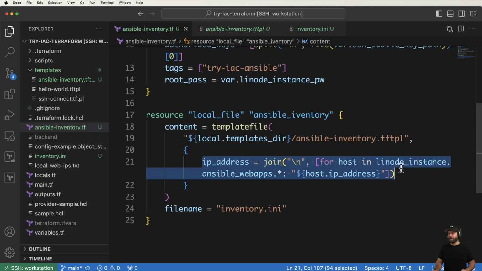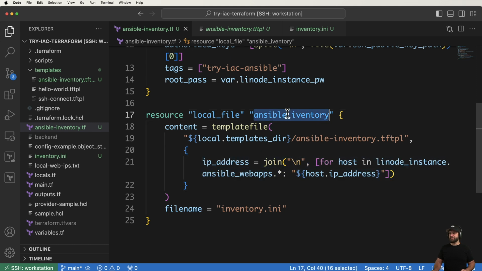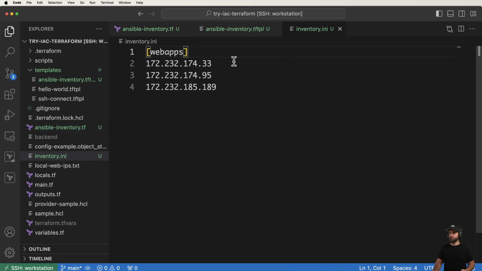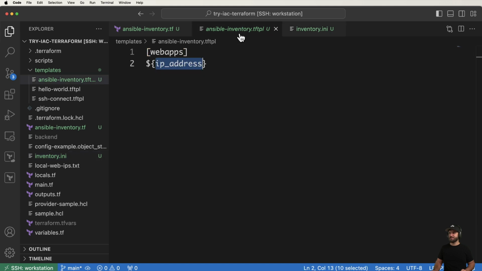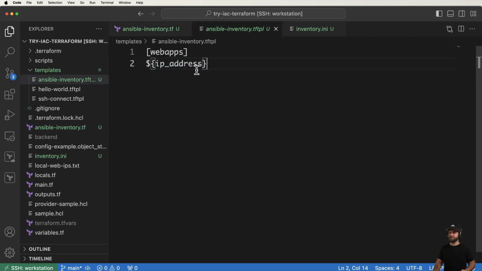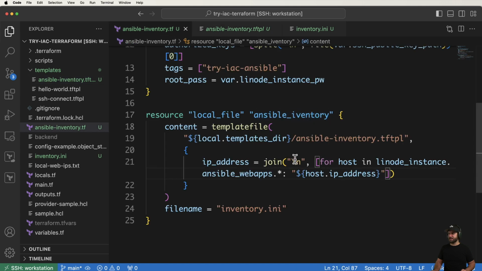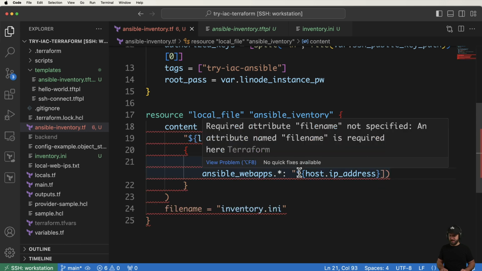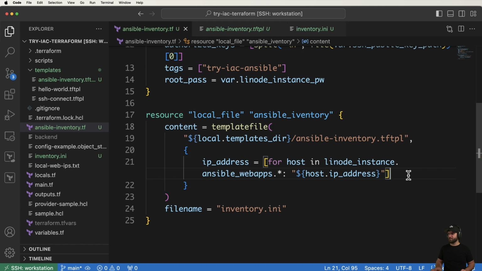Now, on one hand, maybe you do the join inside of the inventory file, or maybe you do the loop inside of the template, right? So whether it's in the resource file itself or in the template itself, completely up to you. So the way I think about this then is instead of joining everything, I would just come in here and change it to just being a list of items without that parentheses.